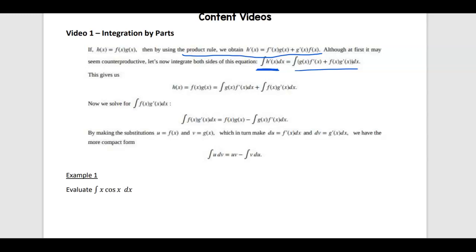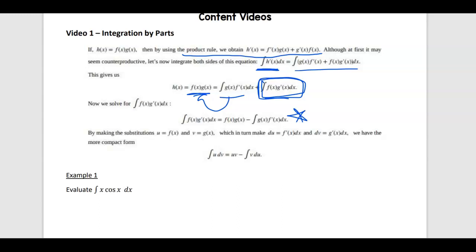So h of x, which is that product of two functions, because this is a linear combination, or linear transformation with integral rules, integration techniques, I'm able to split up that integral into two integrals. And then if I want to solve for this integral or the other one, we just choose this one, then I could subtract this piece over, and you can see that here. That's a lot of function notation.